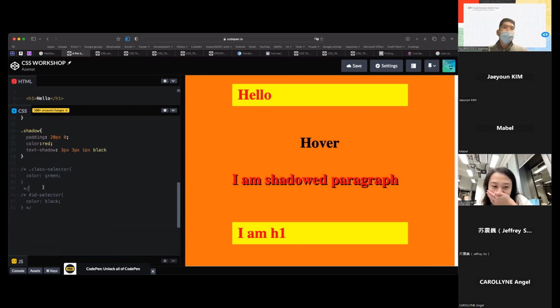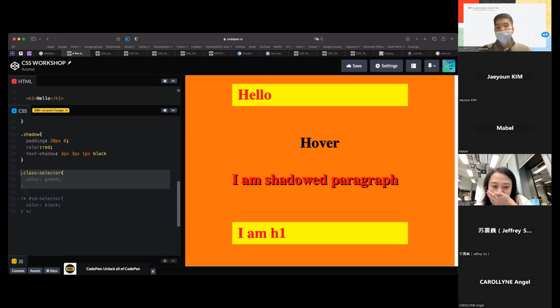That tells us that after just the element tag, we have a class selector. Now it's green. And if we add the ID, it wins over both class and just an element tag. So that's it. It just shows us that ID is more important than class and just an element tag.